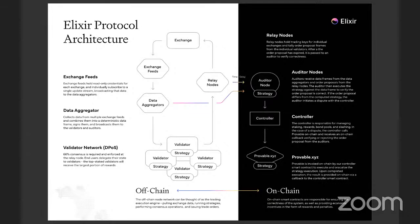So that actual slashing is the only thing that still needs to go live, but you can actually get testnet Elixir tokens. You can stake them towards your validator or delegate them towards another validator and actually participate in that consensus and make markets across multiple pairs, across multiple exchanges. Just in the interest of time, I won't dive in here, but I'm happy to answer any questions from people who have specific questions on our architecture.